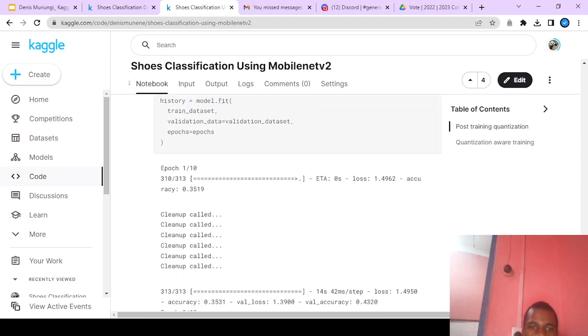So now let's train our model. This is the code used to train our model. I use 10 epochs to train the model.